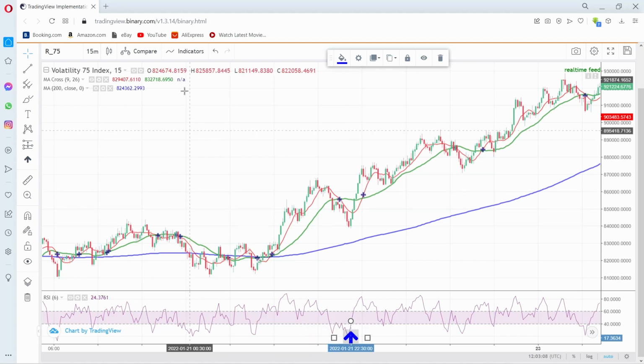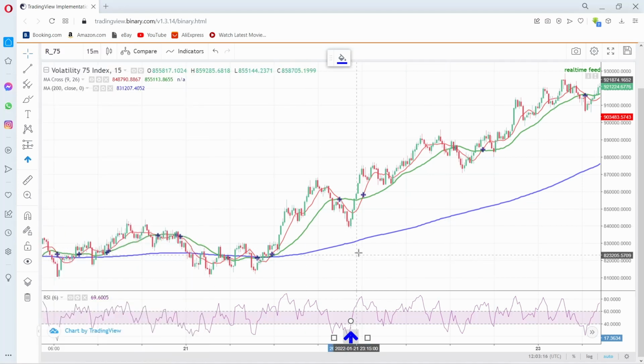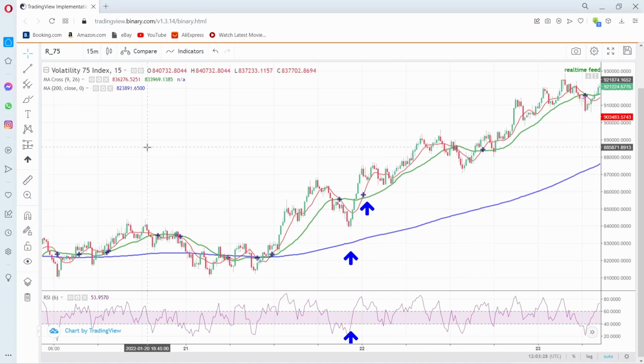After this one, I'm going to illustrate on currency pairs as well. The crossover happens above the moving average. Let me try to, as you can see, voila, you enter.